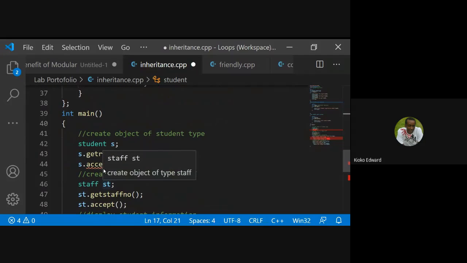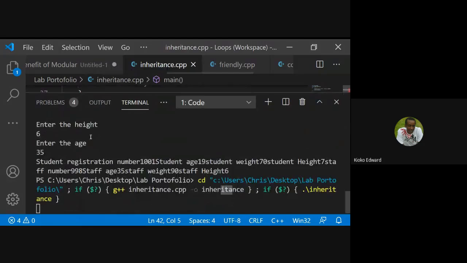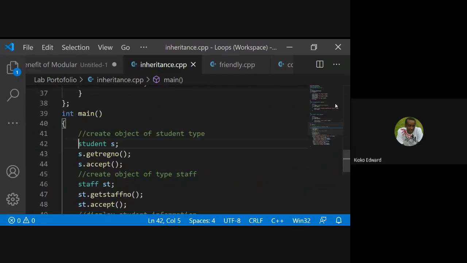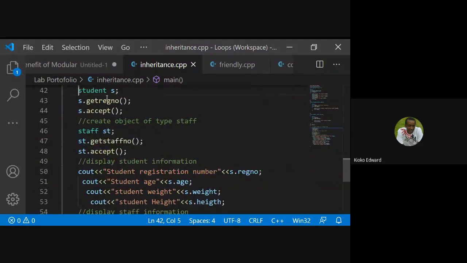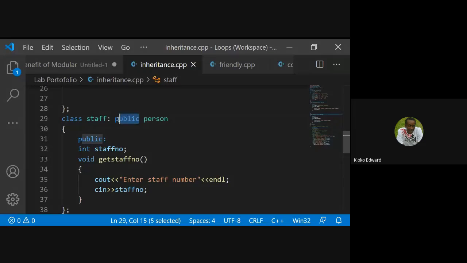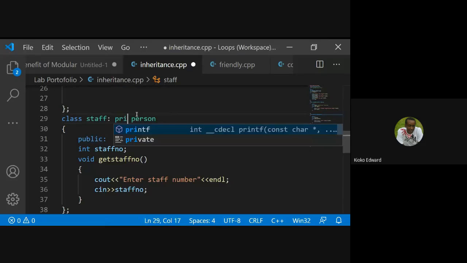Just a minute, I can run the code. Yes, you can see the error has disappeared. Now it's able to recognize accept because we are now doing public inheritance, whereby the members can be accessed outside the class declaration. If I try to use the private, then we shall also get the same error.